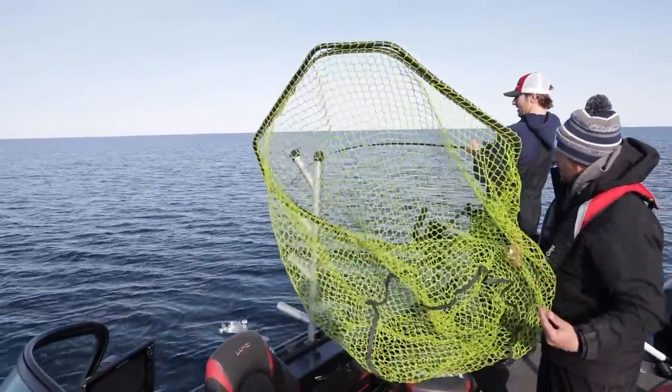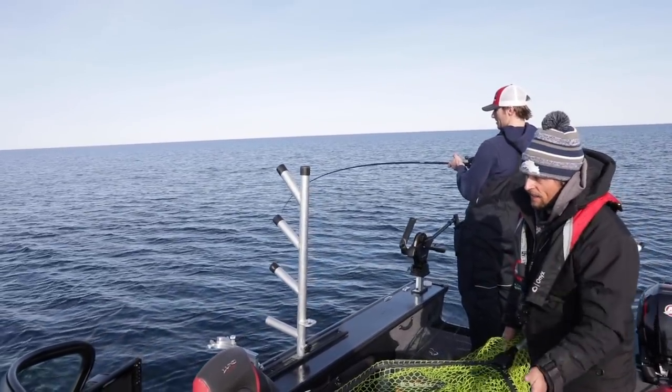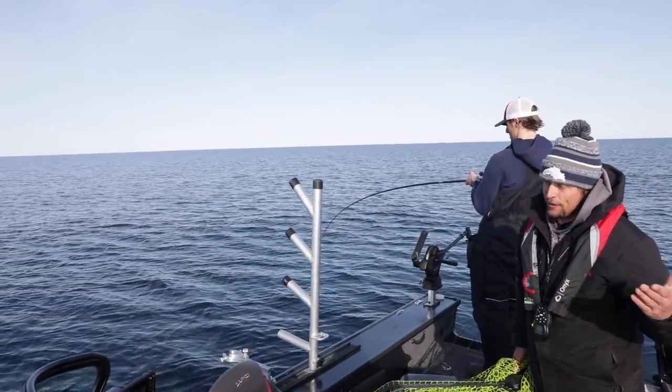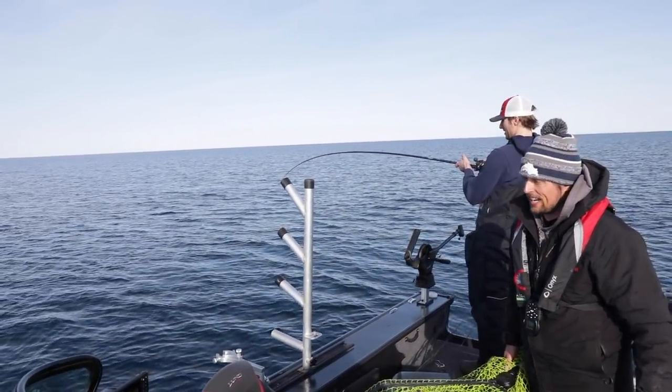We got the Musky Meg here ready to go. I'm excited to see this. Big Bondy bait, 7 ounce bait to fall fast. If you're the first guy down there, when you graph fish like that, you're in for business. I can't wait to see this fish, because this could be a giant.